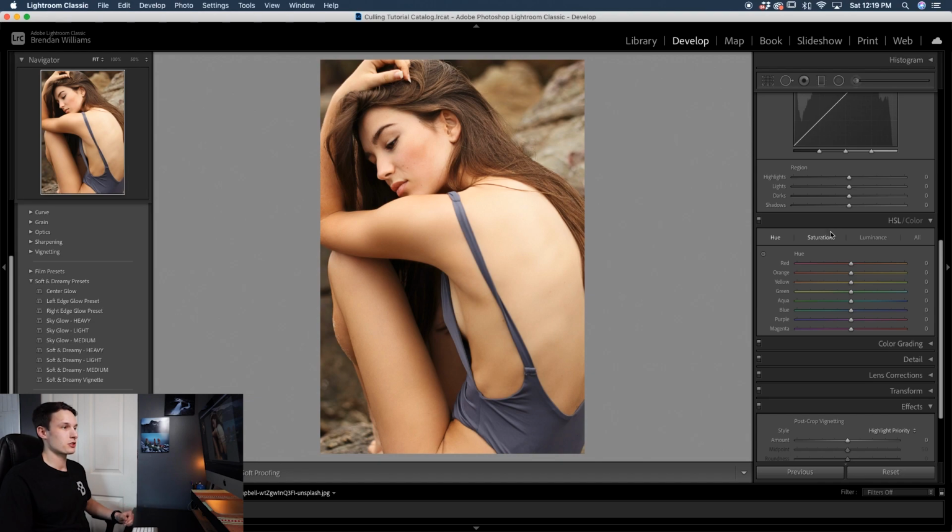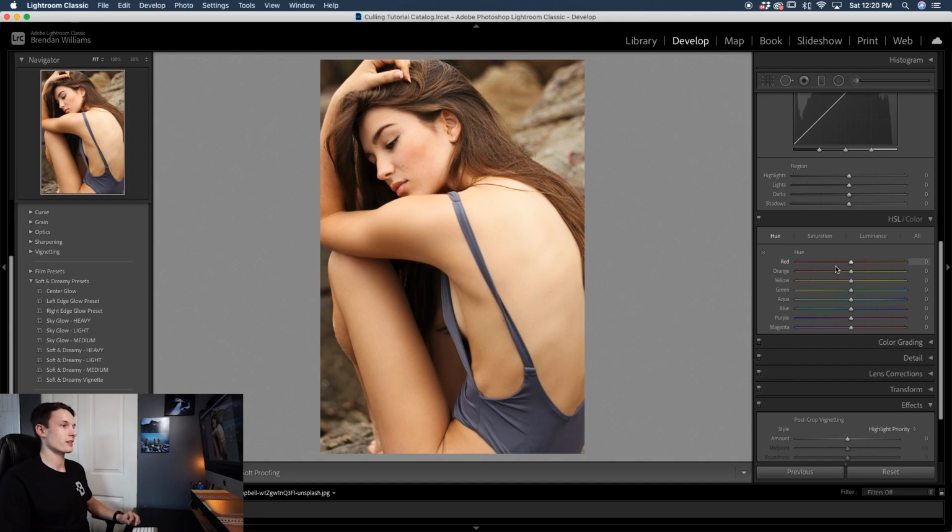So what I like to do is just here within the hue adjustment, I'll move around the reds option, see what adjustments that makes. In this case, it really only adjusts her lips and some of the shadows. Then I'll go to the orange, and this one seems to make the biggest difference. It really adjusts most of her skin color. And then the yellow does the same, except mostly in the brighter areas of her skin. So that means for this photo, I'll mostly be adjusting the orange and yellow hues to make this tan look. But like I said, the exact colors are going to change a little bit depending on your photo, so just experiment with these 3 different colors here.